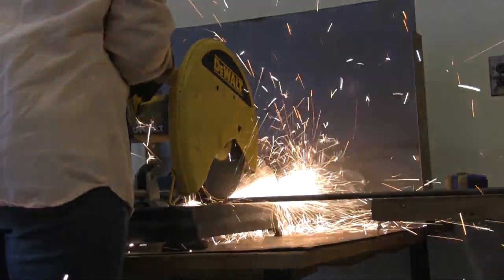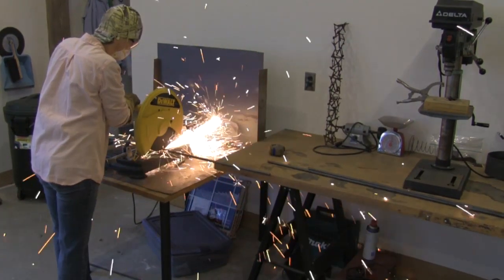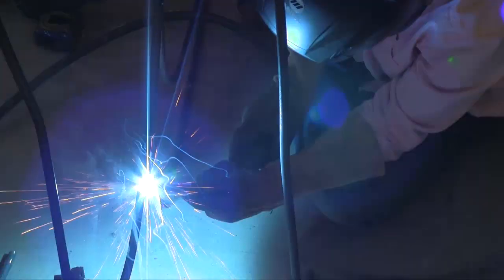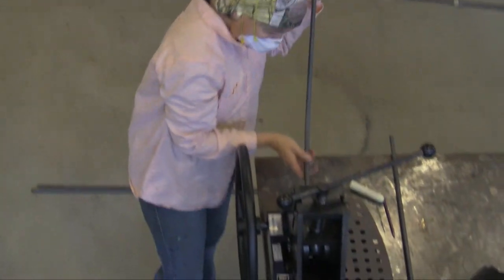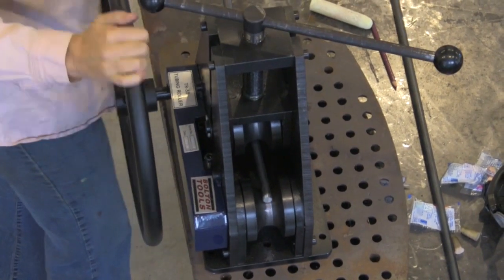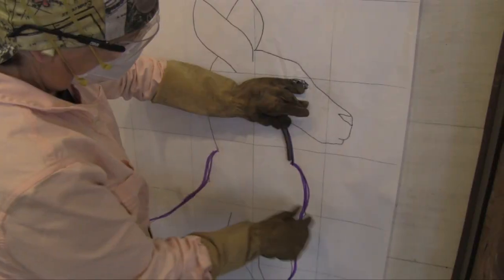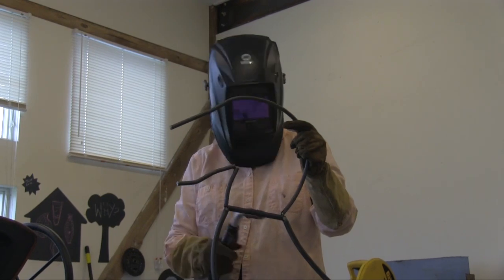I often will create an armature, a framework, if you will, for the skin to go around. And the armature is actually one of the more difficult pieces, not in the making of it, for it's just bending rod and welding it, but in the fact that if I get it wrong, there's a lot of cutting and pasting that I have to do later on. And sometimes I don't notice that until I've done quite a bit of covering. So it's really important to get it as close as possible. And that is going to be the skeleton.